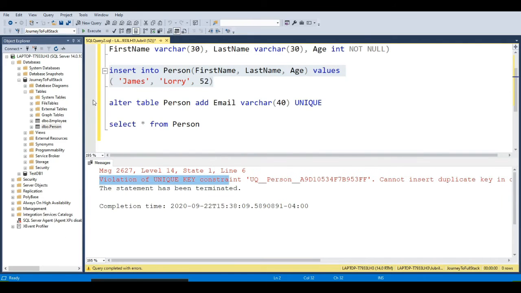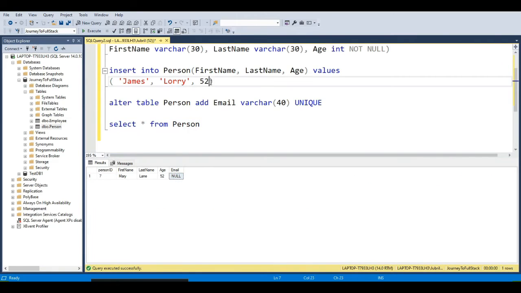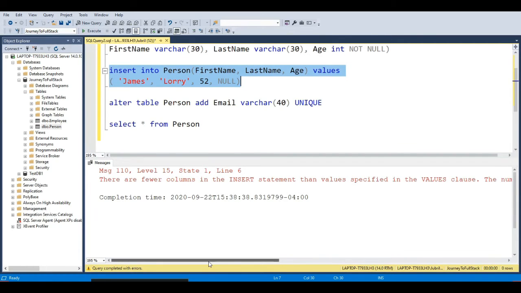Because we are not adding anything here, it's automatically a null. So we cannot have another null since we have one null there. If you look at the table, we already have one null there. Even if I go here and explicitly type null, it will still give us the same error. So we cannot have another null because we already have one null there, right? So that's what is happening.